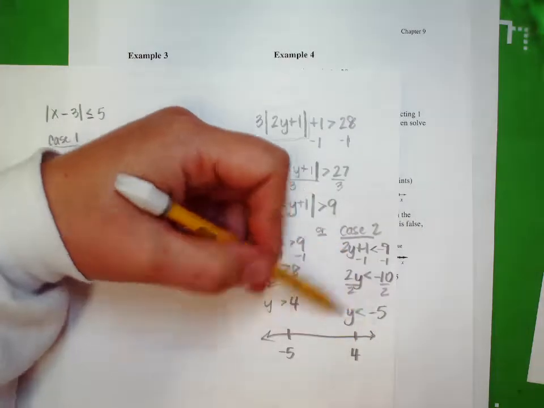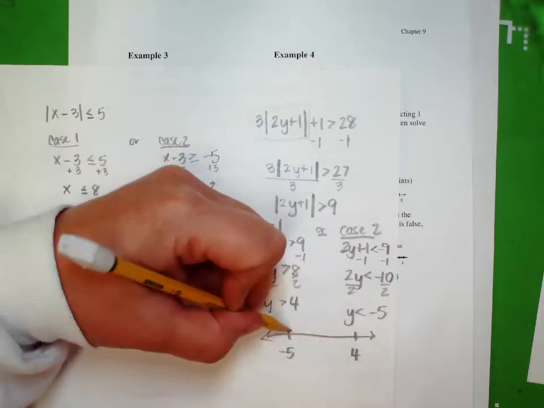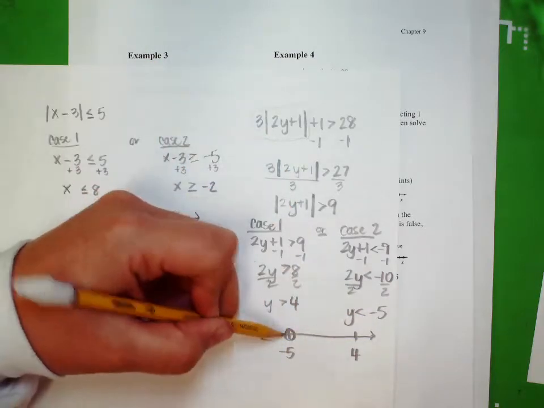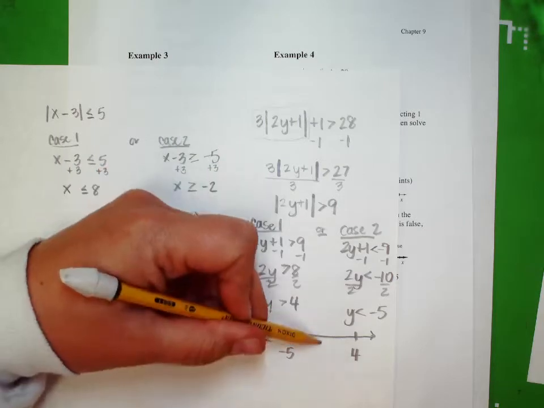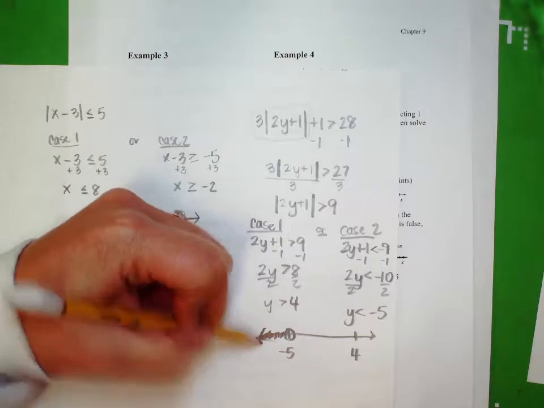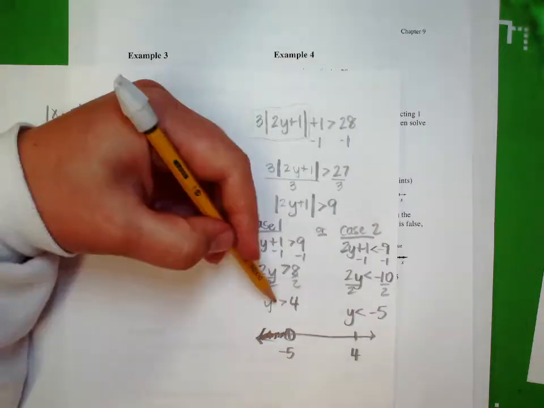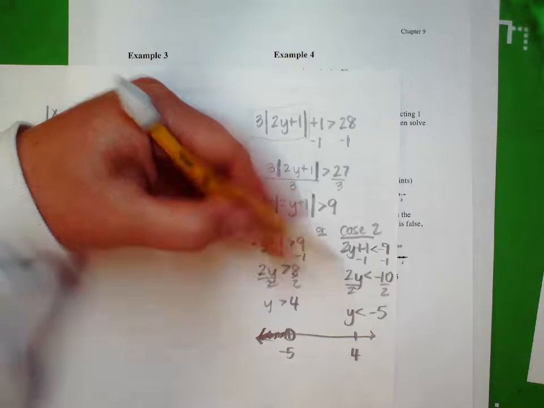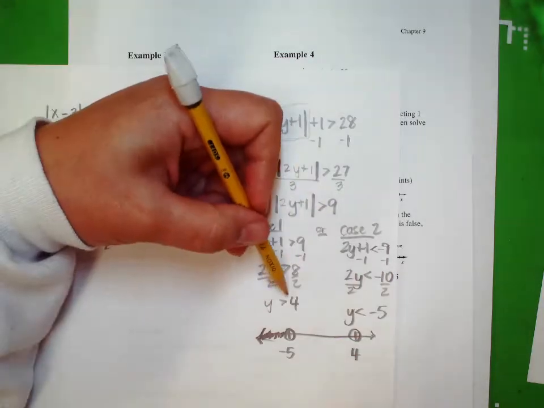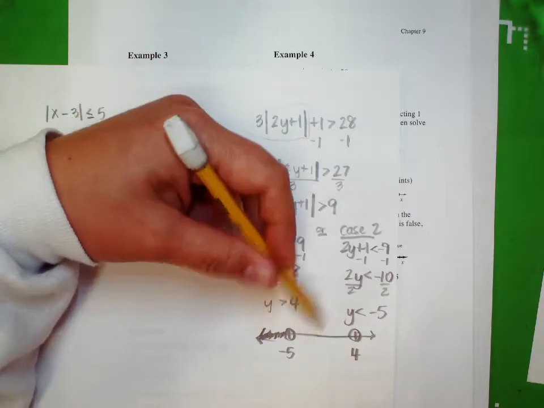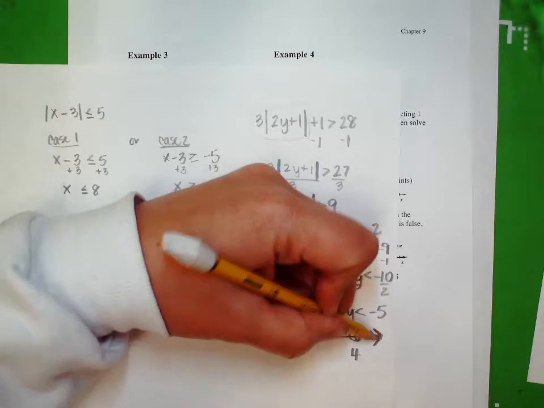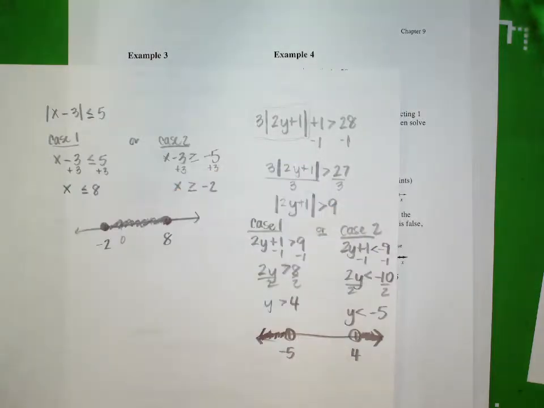So this one that relates to negative 5 says less than. That's an open dot, and it's any value smaller than negative 5. So if you tested 0, it would not be true. If it's not true, it means you shade on the opposite side. Y is greater than 4, so we have an open dot at 4, and it's any number bigger than 4. So again, if you tested 0, it would not be true, so you'd shade on the opposite side. So you end up with this situation where they're shaded in opposite directions.